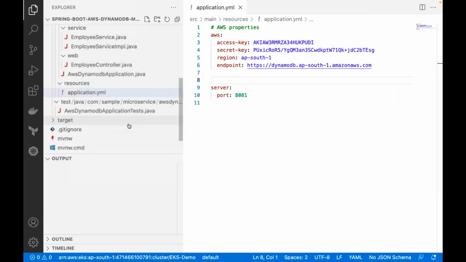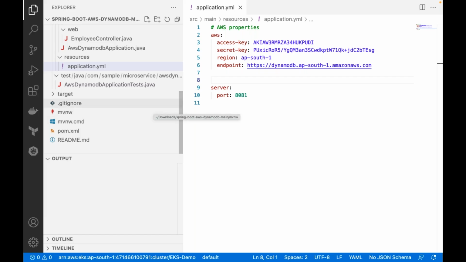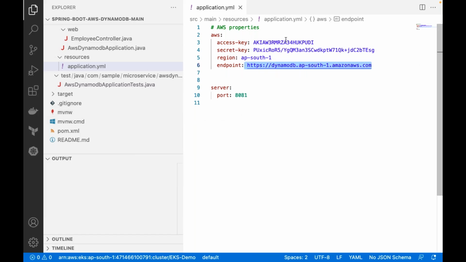Now let me build this application. We are just giving the DynamoDB URL and the access key and secret key, but the user of that access key and secret key should have access to the DynamoDB table. Since we use the root user access key and secret key, do we have all the permissions? Not only for DynamoDB, for everything it will have, right? You already know some concept, right? So since I am using the root user access key and secret key, by default they have admin rights to all the services. So DynamoDB table access will also be there for the root user access key and secret key.